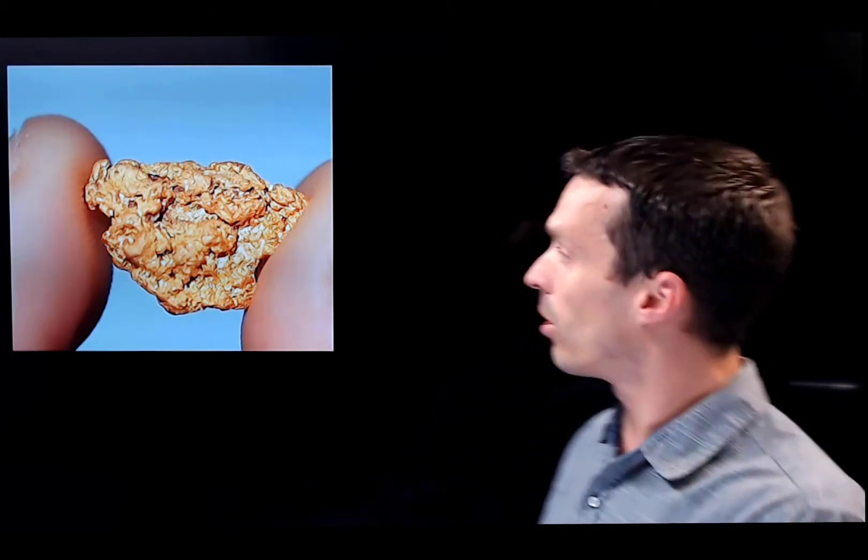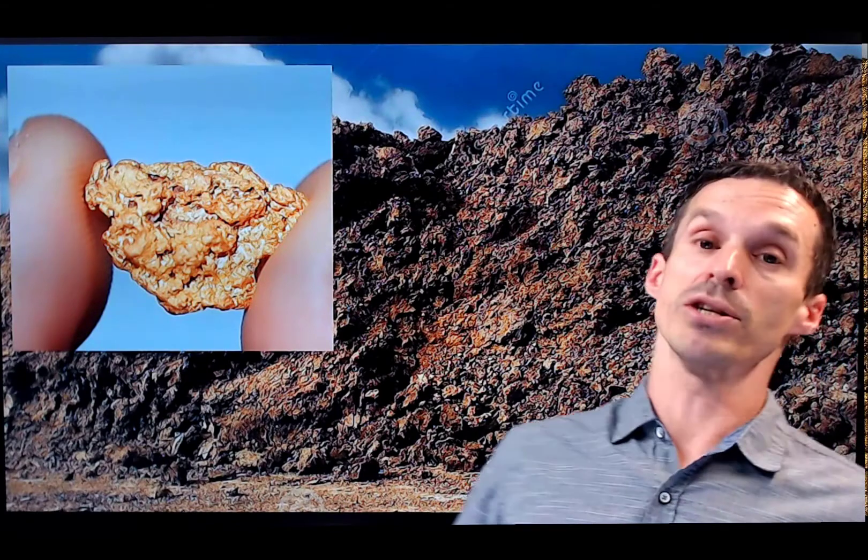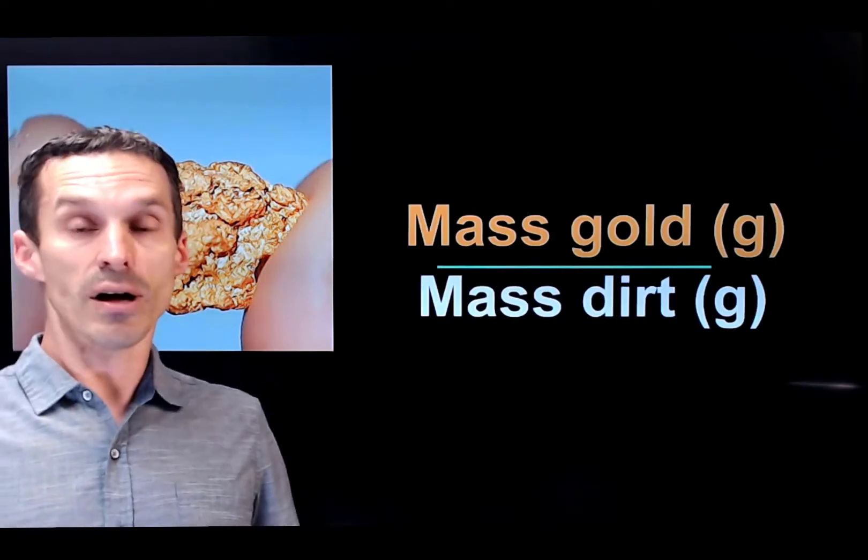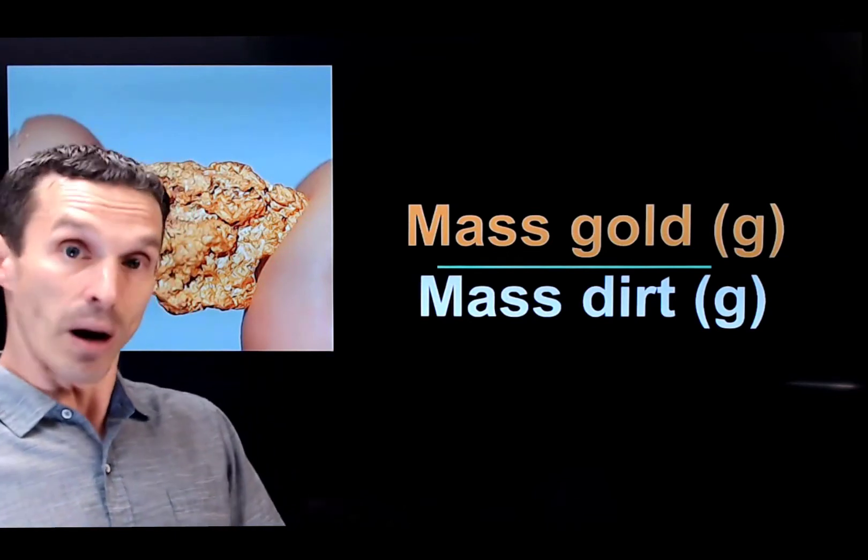Let's just get a little more specific. So what mass are we talking about? It doesn't have to be just arbitrary weight. So let's talk about gold and say we've got a certain mass of gold. That gold in its raw form would be found in the ground, so we'd have a whole bunch of dirt.